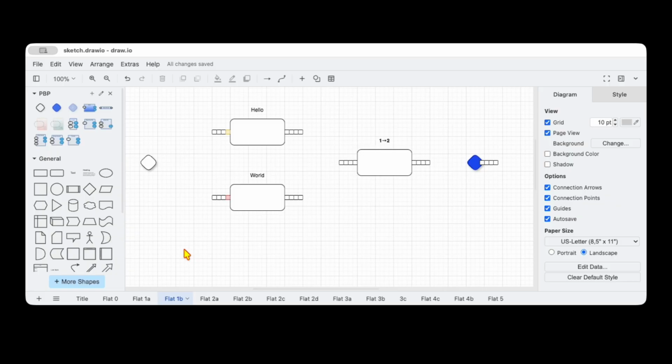So there's a yellow Mevent. We don't care what it is. The fact that it exists is queued up on the hello part, and a red Mevent is queued up on the head of the world part.